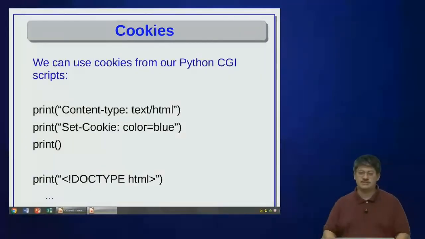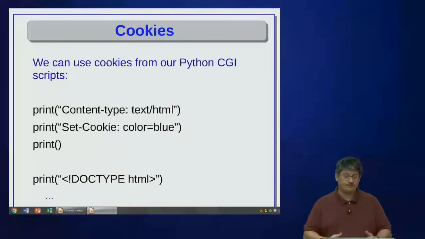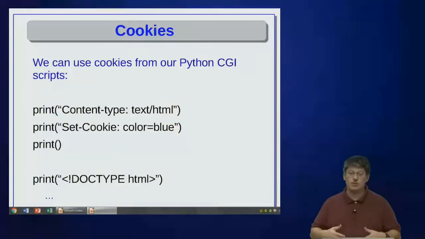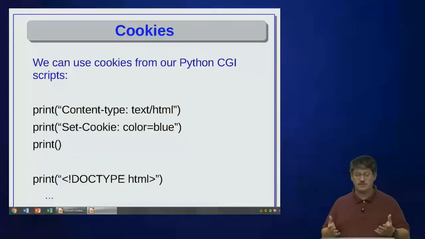So how can we use this? Well, we can use this in Python. So for example, when we're generating a new web page, we've already been printing out some HTTP headers. We've been printing out content type: text/HTML. And that tells the web browser that the page that it's loading is an HTML web page. Well, we can now also print a set cookie header that sets a cookie like this one. We can say color is blue. So we're setting the cookie named color to be blue. Then, of course, we print a blank line, and we print our doctype HTML and the rest of our web page.